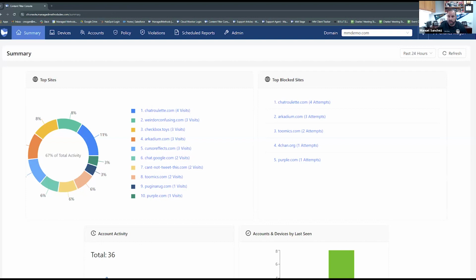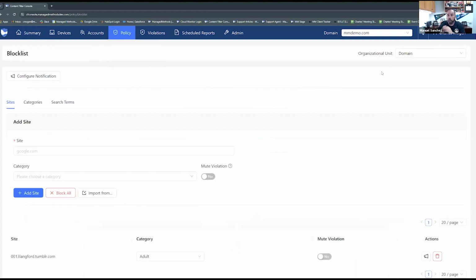It's OU based. So we were able to just buy the OU, set up whatever we needed. Whenever we were in a section where we needed to address how we're going to handle it, whether it be reporting or filtering, you just look on the top right, you look at the OU, and you know where you're working. And so it made it very simple for us to just implement what we needed. Our OU structure was pretty straightforward. We have staff, one OU by site, and then students by site. So it was fairly straightforward for us to set it up and make those slight adjustments. But again, it was just the simplicity and effectiveness that I'd have to bring up.